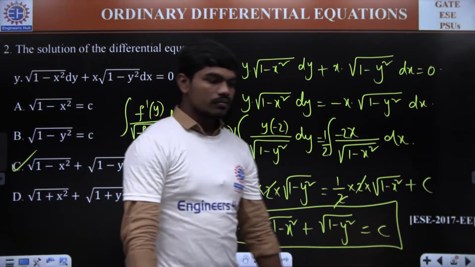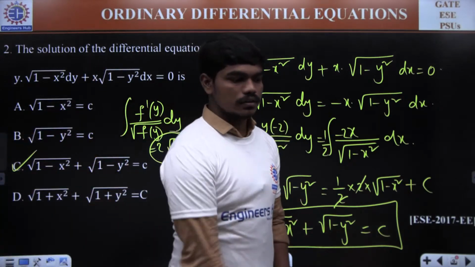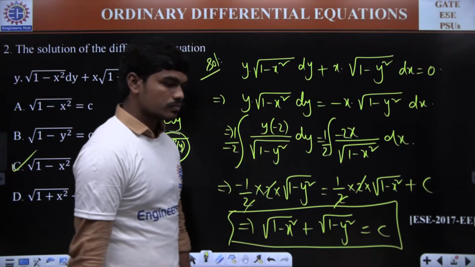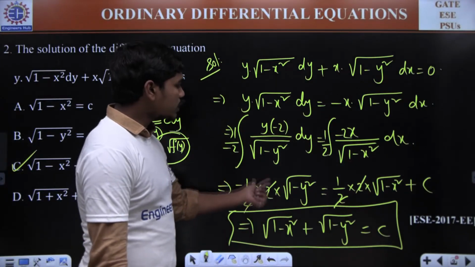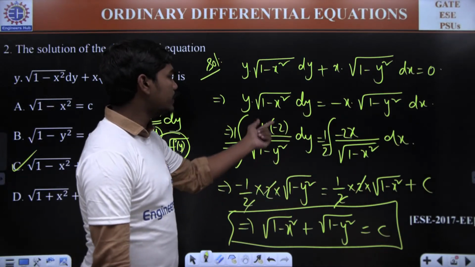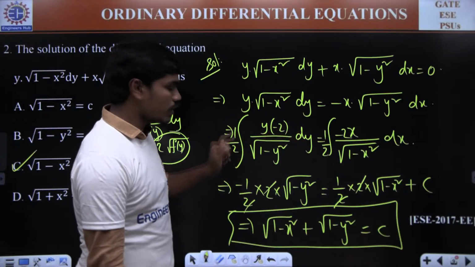This is a very easy question, but the way the equation was written, it looks a bit time taking, but it's a simple equation. Whenever constants are not there, you can always adjust the constants. Since we need minus 2y and there is only y here, we can multiply by minus 2 and divide by minus 2.